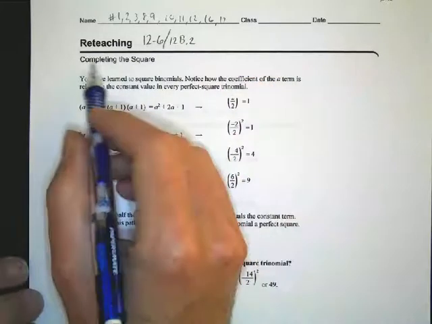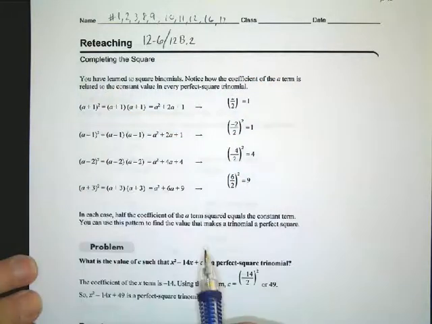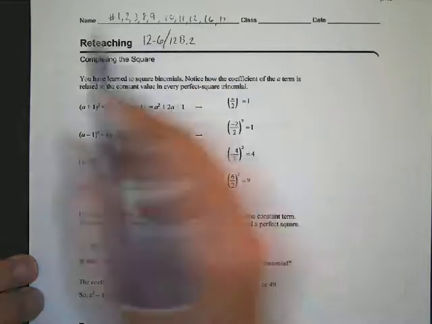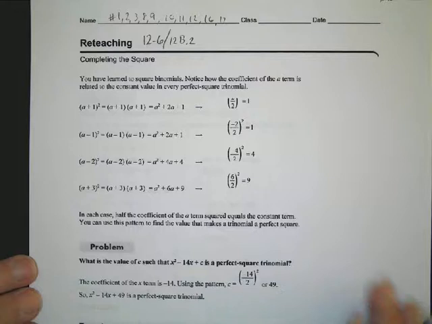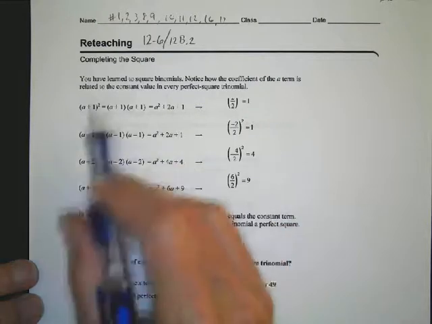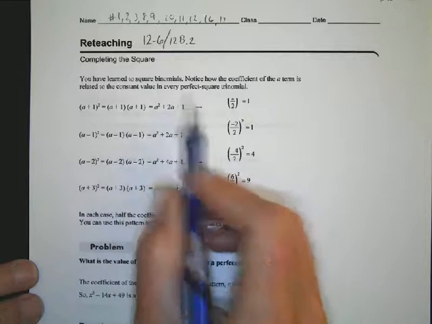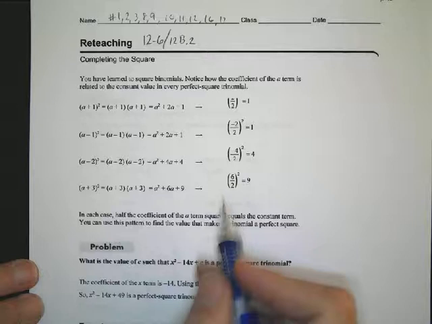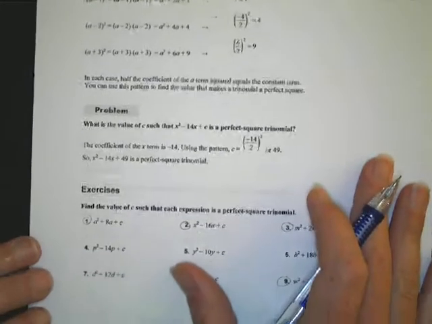The thing is, look at the topic. This is called Completing the Square, and this is the reteaching exercise from the textbook. I'm going to do a few problems here, some samples, to guide you through this process. What we're looking at here is taking binomials and figuring out how to turn them into perfect square trinomials, and to do that we have to complete the square at times to make this work. So it's a simple process really.